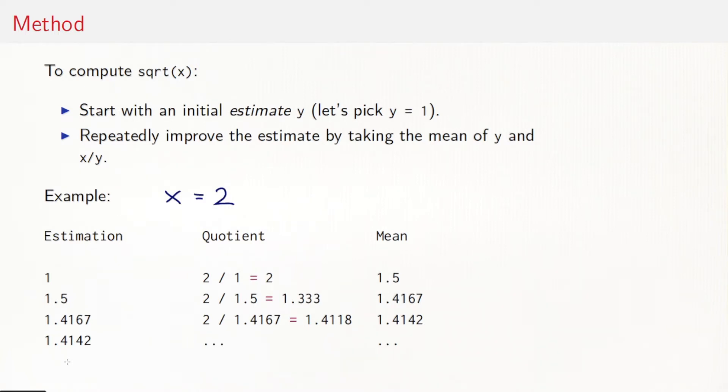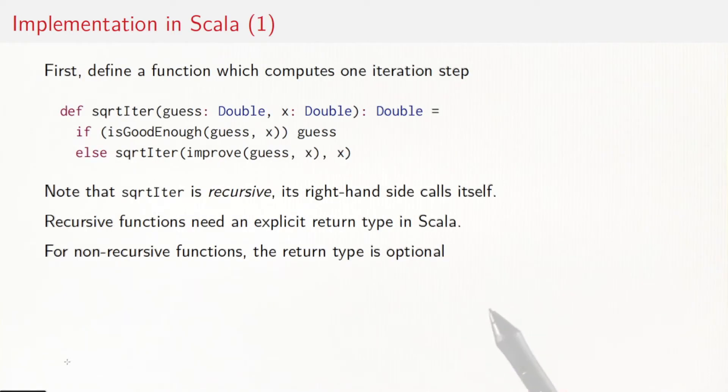So now we have an abstract algorithm. Let's see how we would put that into a function that computes that algorithm. A typical way to code algorithms in functional languages is to go step by step. So we take a small task and formulate it as a function and then probably that task will need further tasks that then would be defined in their own function. The first function we want to define is the actual iteration called square root iter which says, if we have a guess and the value we want to draw the root from, what do we do? Either we stop the iteration and return a result or we go and do another iteration step.